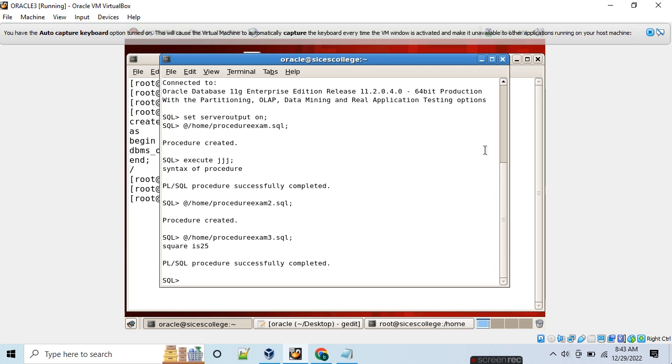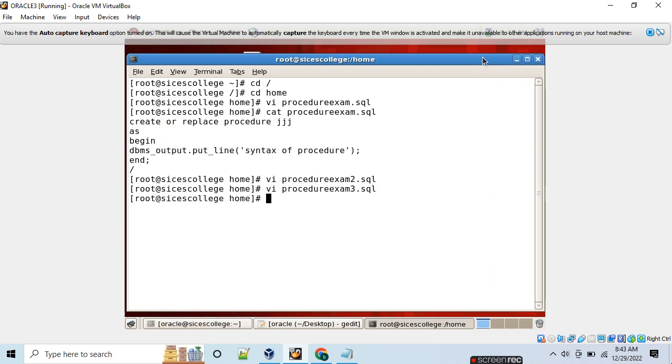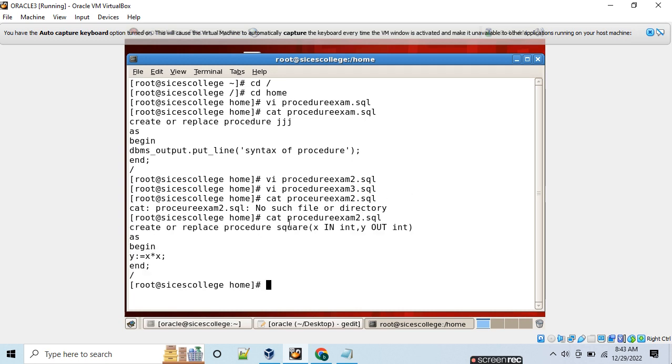So this is how we can pass the parameters to the procedure. Again we will see, first we have created one procedure. So we can see the syntax of the procedure here. The name of the procedure is square. We are passing one IN variable which is called x.